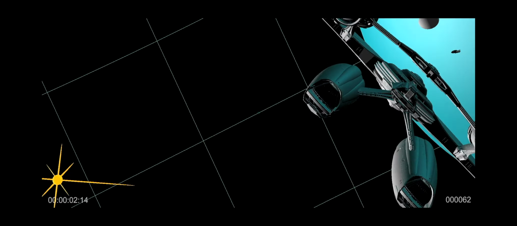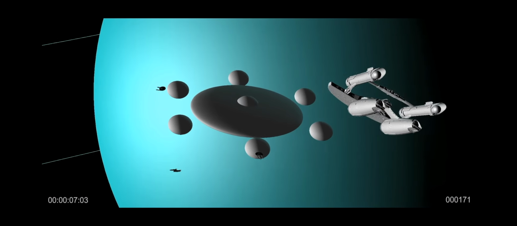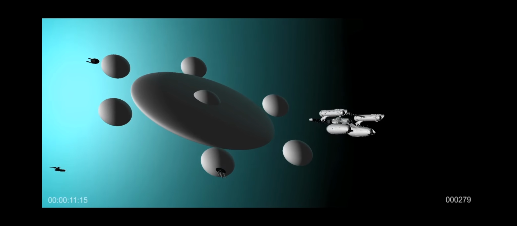So this is the animatic Tobias sent back to me, and I could not have been happier. This is exactly the kind of thing I wanted to see. This is the first time we ever see Earth in Axanar, and it was just exactly what I dreamt of.